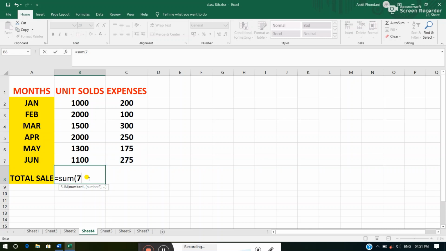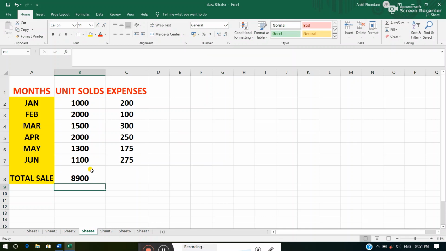For that, first click cell B2, then place the colon here, and then click the ending cell of that range, that is B7. Now this is the range which is selected, then place the parenthesis and press the Enter key. Now we can see 8900 is the sum of these values.